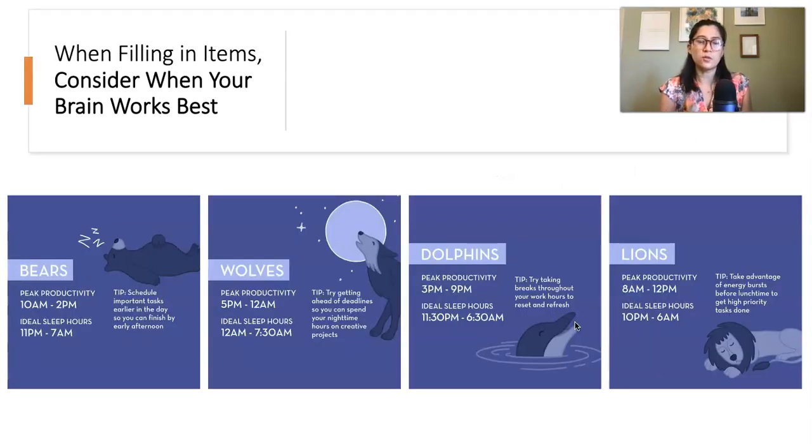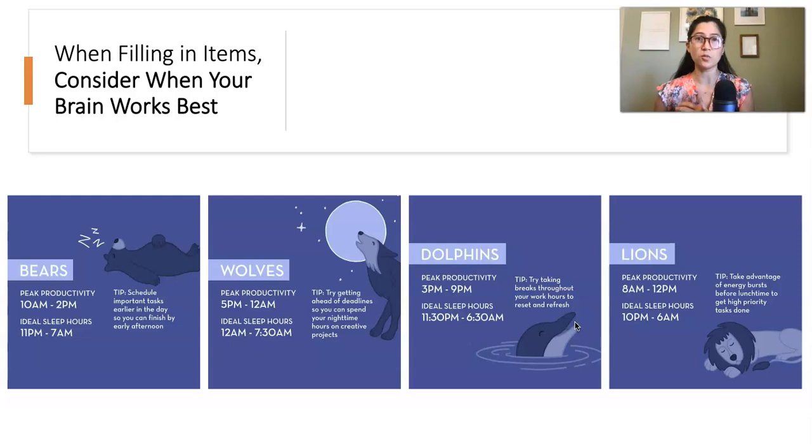Another thing to consider when you're filling in these items into your schedule, in terms of when to put them, make sure you're considering when your brain works best. So what I'm showing here are 4 images of what are called chronotypes. Different people have different opinions about how many different types there are. A chronotype is something there's scientific evidence for.